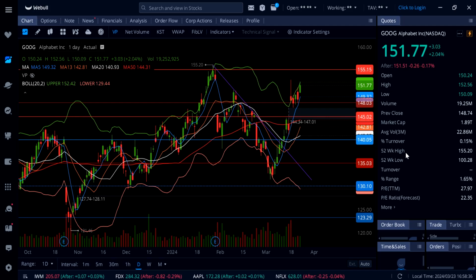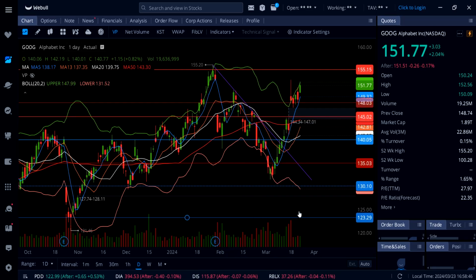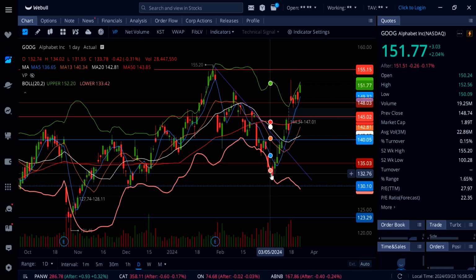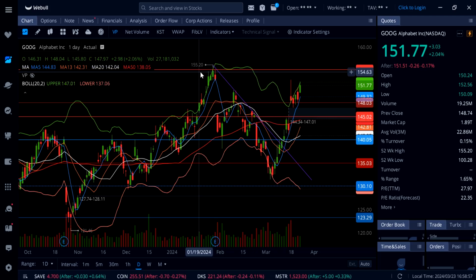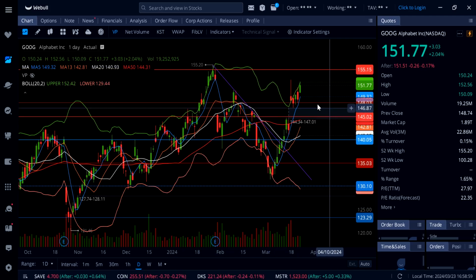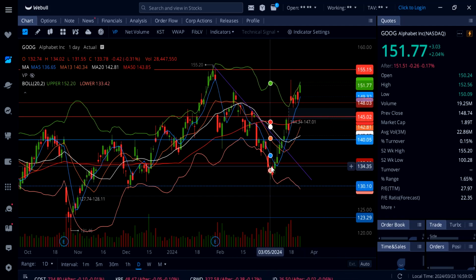On Google stock, it's up a whopping 2%, so Google is definitely getting that big move to the upside. We talked about it before in my video, that Google can hold right here at 148, and not to mention a dip buying opportunity right here on Google, guys. I've been calling it out, and now you can see how well this is playing out, and it looks like it might be going all the way up to 155 again. And then if we cannot get that breakout over 155, we can talk about a double top on Google. As of right now, it's looking extremely bullish, and this thing can move.